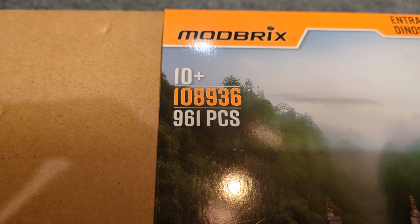Below all these bags, there's also this bag here, which only contains a single piece, and there's a sticker which says replacement on the back. So I guess somewhere in the set there is already another of those 1x2 tiles, but there's something wrong with the tile. Maybe it's in the wrong color, maybe there's something wrong with the quality of this piece, or of the piece which this replaces. I don't know. It even might be possible that the set was already designed and packed, and then they noticed an error in the instructions or with the construction, and because of that they had to add this piece here. I don't know, but I think we will notice it during the building process.